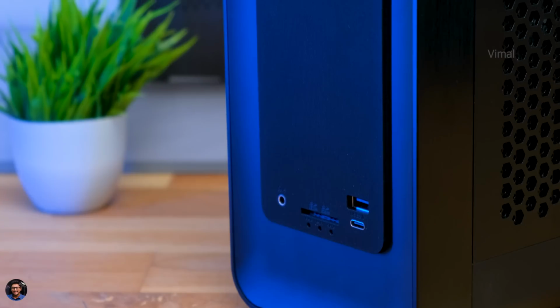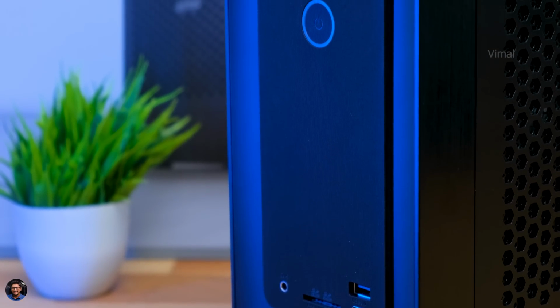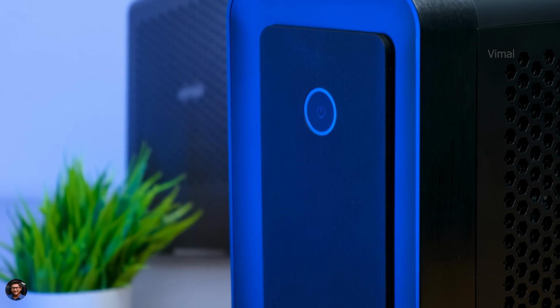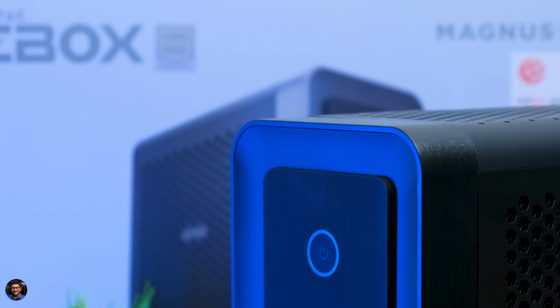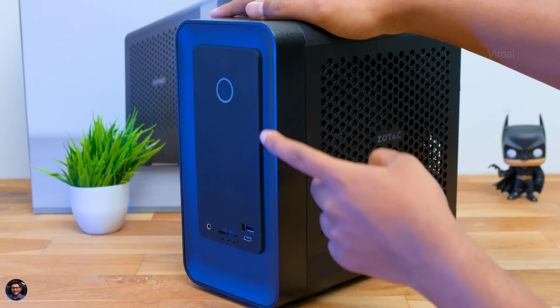It's a mini ITX case and completely made of metal, stainless steel, I believe, and comes in a two-tone finish. The front panel has a brushed aluminum sort of finish, while the rest of the body has a matte black coating. And talking about the front panel, here is where you've got all the buttons and IO ports available. So let me give you a closer look and talk about that.